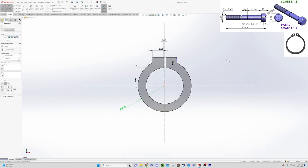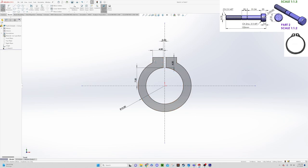Setting the radius to 10 shifts this line slightly. We need to redefine it, so we click on the line and set it to vertical — it adjusts itself over. Now that it's vertical, it's referenced to this corner, so the line is vertical and fully defined. At this point our ring shape is fully defined.